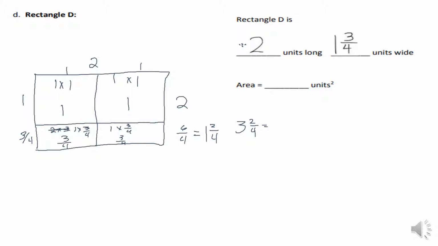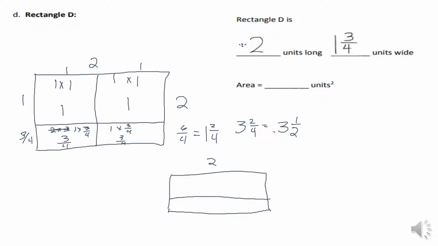And some of you are going to say, yes, that can be changed to a half, and you are correct. It could also equal 3 1/2. Now let's look at the other standard algorithm model, because we know this would be 2, and I'm going to split this way, 1 3/4. So 1 times 2 for this one gives us 2. 3/4 times 2 gives us 6/4. So now we got 2 6/4, which equals 1 2/4, which we're back to 3 2/4 again.